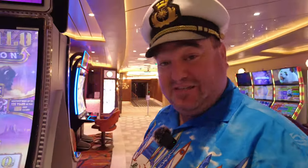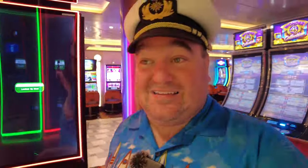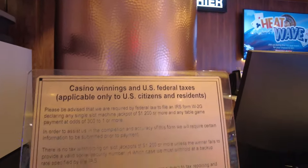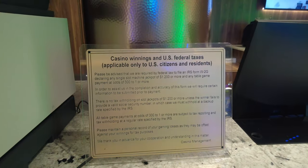I am a max bet slot player — a true degenerate. My first cruise with Carnival, I was being a true degenerate and I won a $1,200 win and got a tax form. Before we move on, let's talk about tax forms. Tax forms are a pain because if you get a payout on Carnival and most other cruise lines of more than $1,200 on the slots or any digital machine — that's important — or if you get $300 to one or more on a table, you're going to get a tax form.